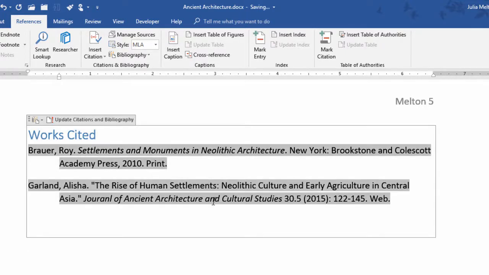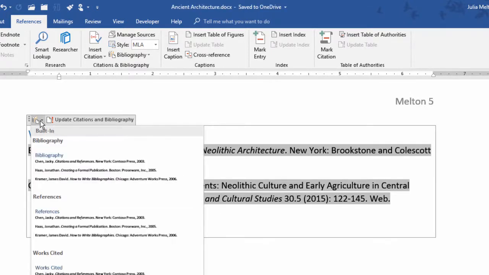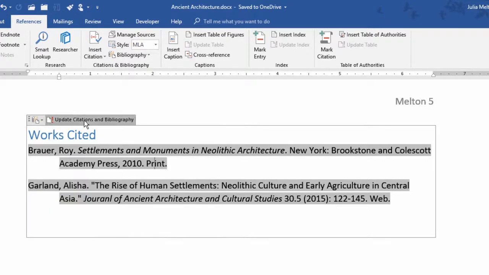Now if we click inside of it, you'll notice that it is a field. Alright, and we have different options for the field. We can change it if we need to. We can convert the bibliography to static text, which means just standard text. But the thing is it doesn't automatically update when it's static text. But if you need it a specific way other than what it's listed for, that's how you can make a change to it. Now, if you want to update it, like you've added some sources since the last time that you created it, all you have to do is click on Update Citations and Bibliography.